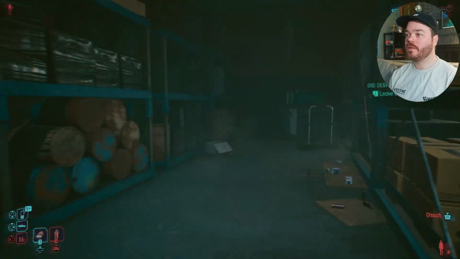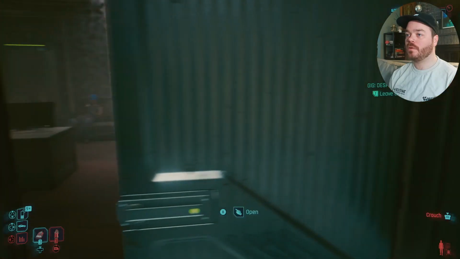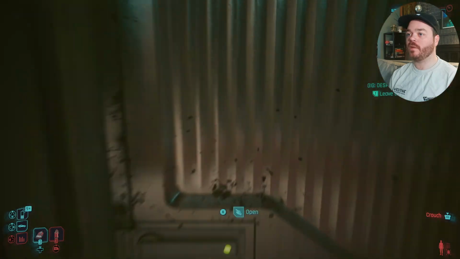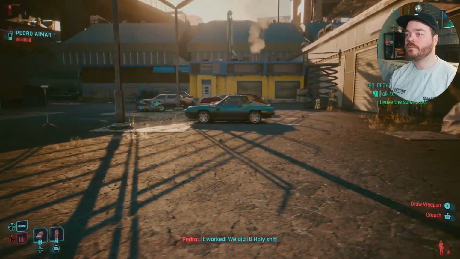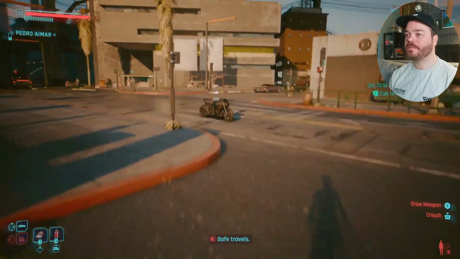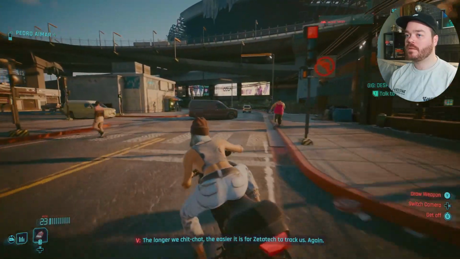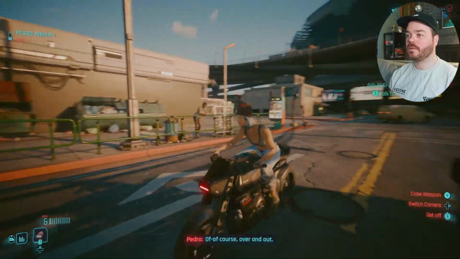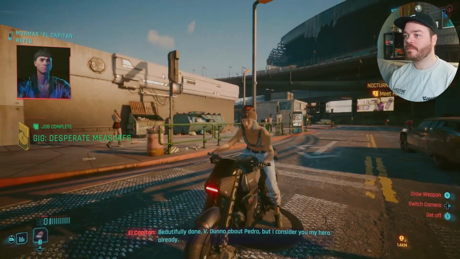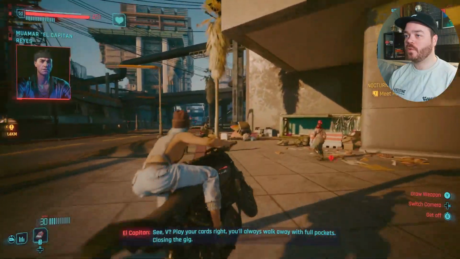How do I leave this place? Probably through the door. Hey, buddy. What's up? What are you watching? Just random stuff. It worked! We did it! Fingers crossed, man. A thousand times, thanks. Hell yeah. The longer we chit-chat, the easier it is for Zetatech to track us. Of course. Over and out. Yeah, see ya. Nice. All right, perfect. Another gig down. Beautifully done, V. Don't know about Pedro, but I consider you my hero already.